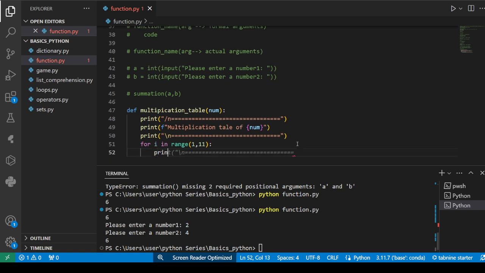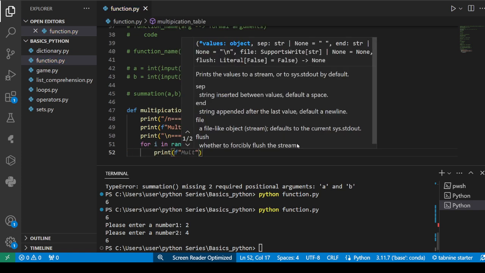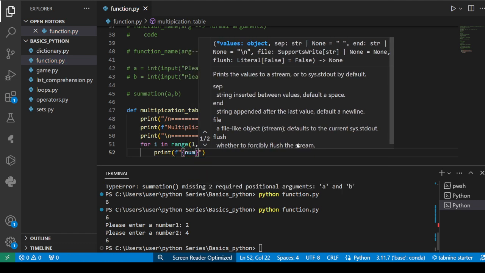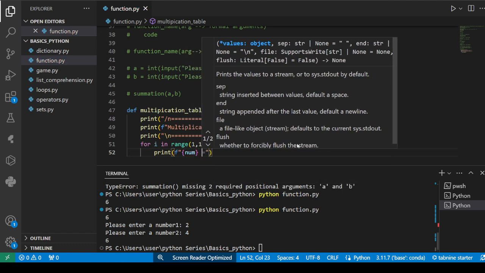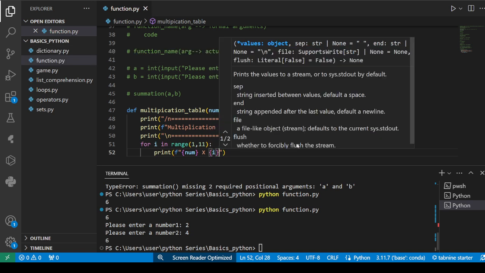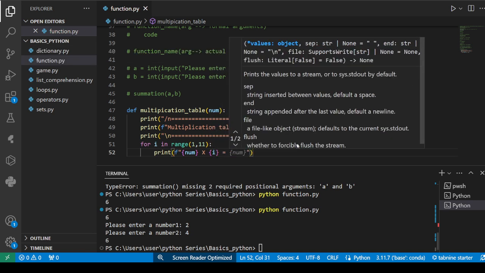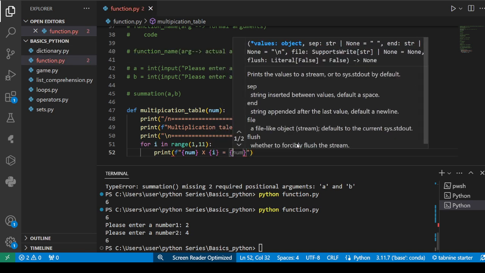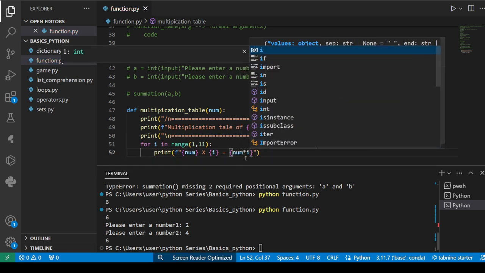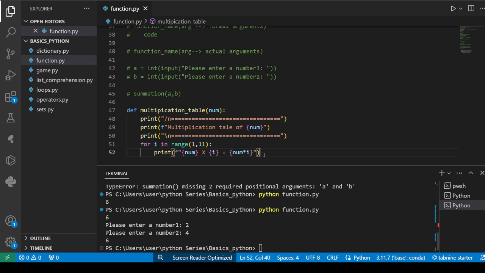And I want to print the number times this i is equal to num multiplied by i. So it will show you 2 times 1 is 2, 2 times 2 is 4, 2 times 3 is 6. We are using f-string in order to do that, right?